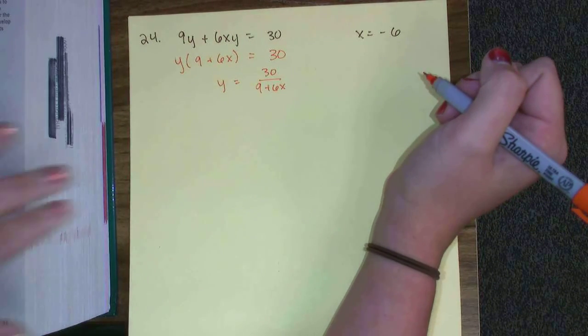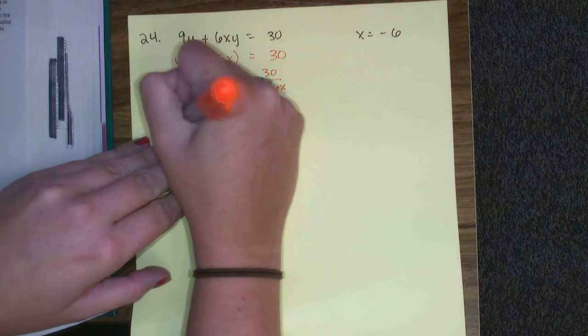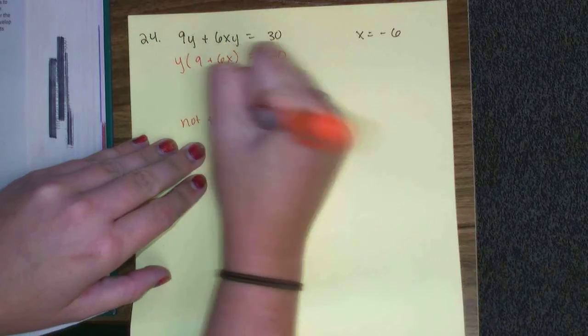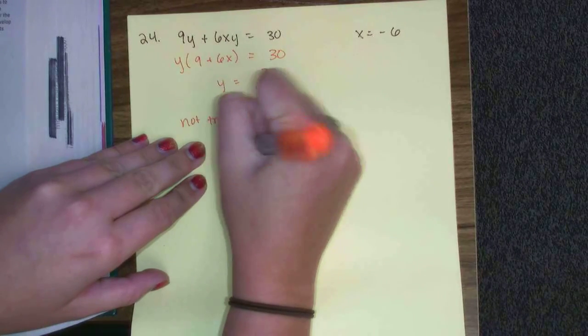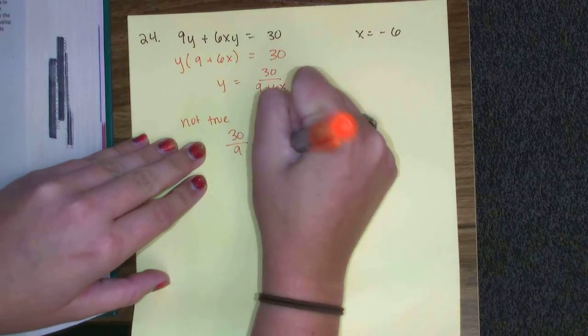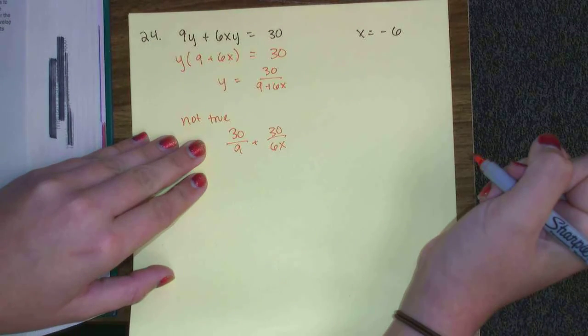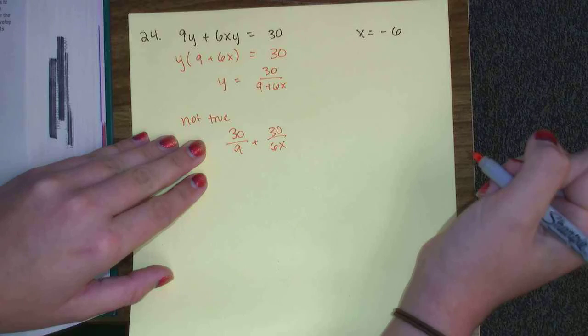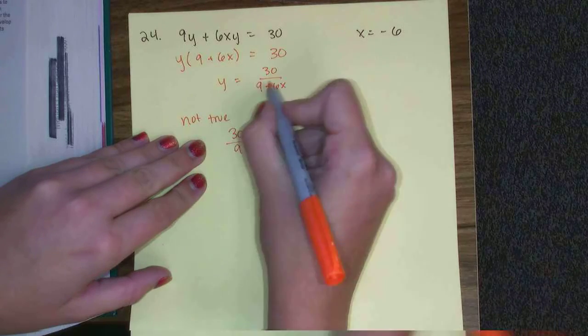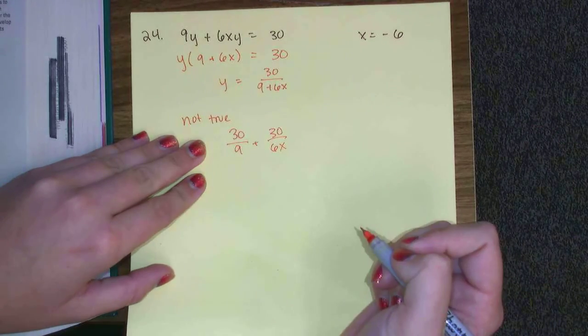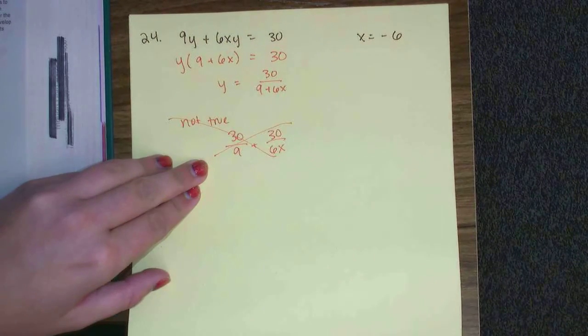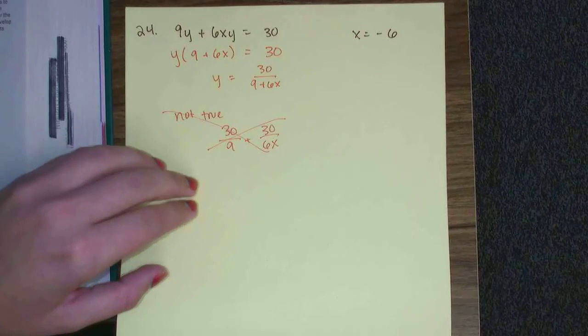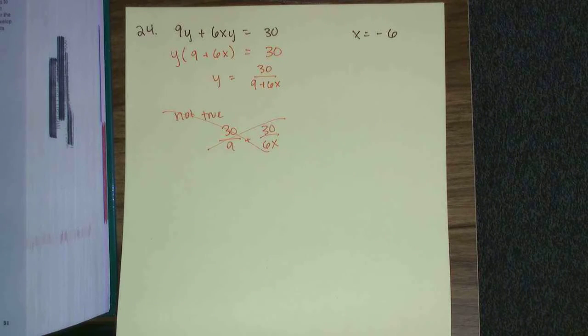Okay, now I'm going to show you something. This is not true. Right here. Okay, this is a common mistake. That is not true. Don't do it. Okay, that is not equal to this. Not true. Don't do it. Okay, we could do it on the other one because it was in the denominator. We cannot do it in this one because it's in the numerator. Okay, we can't break up stuff in the denominator like that.